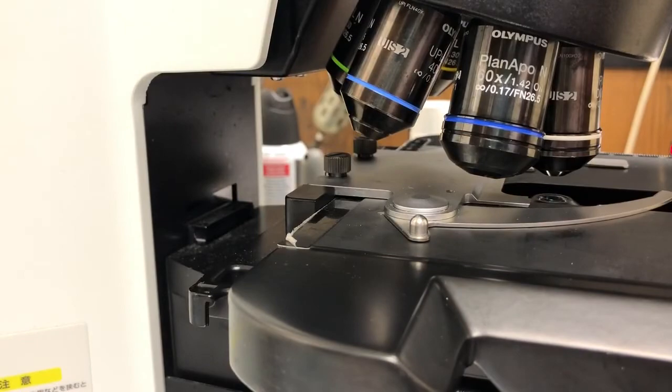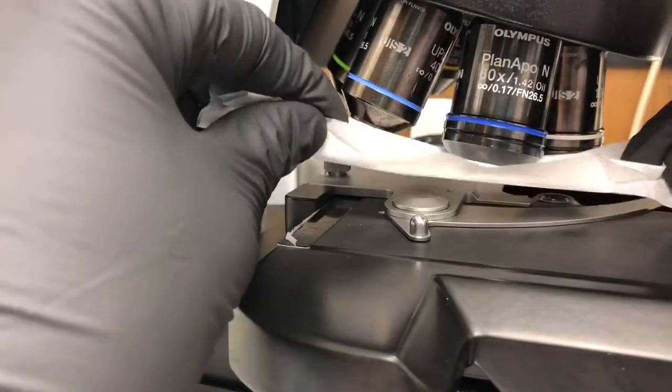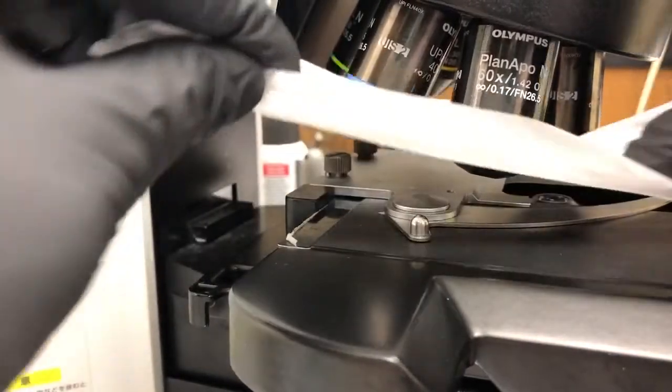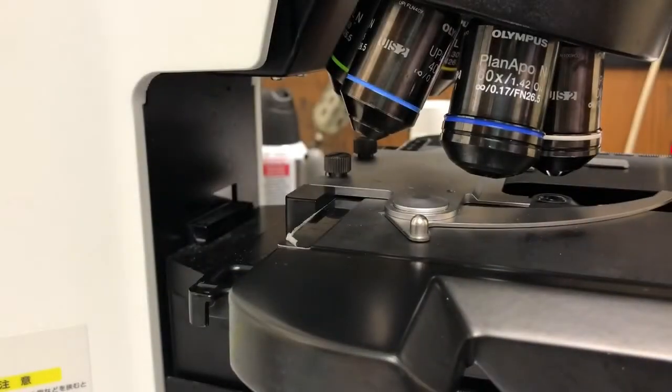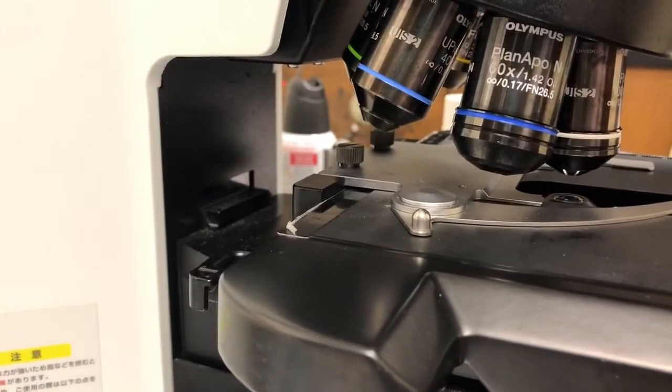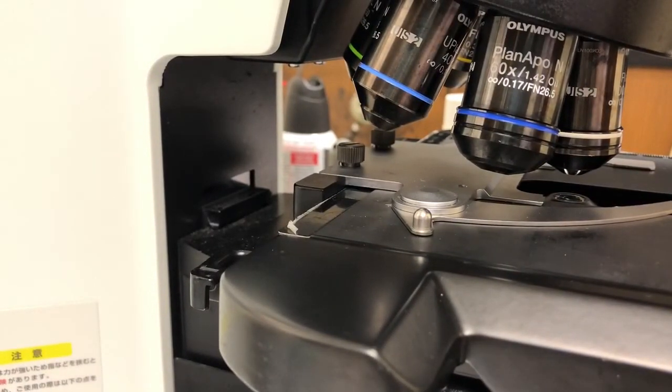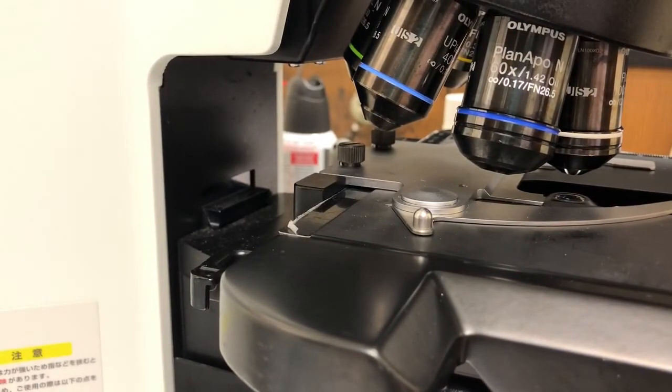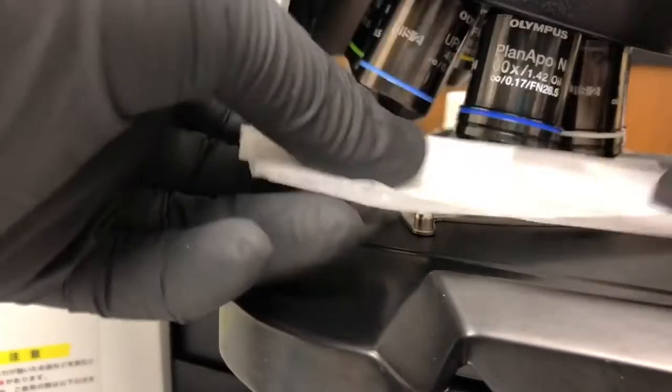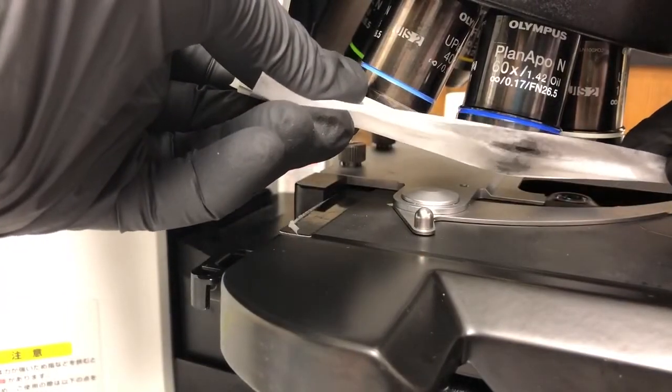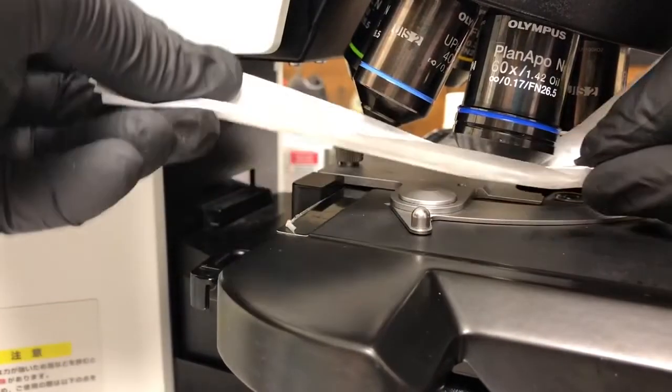You can also, if you prefer, this might be a little bit easier, you can use one of these dry to first get off most of it and then another of them with 70% ethanol to take off any remaining oil. So that's also a strategy and it'll probably be easier at least at first until you get used to getting in here and cleaning it. And then we want to just dry it.